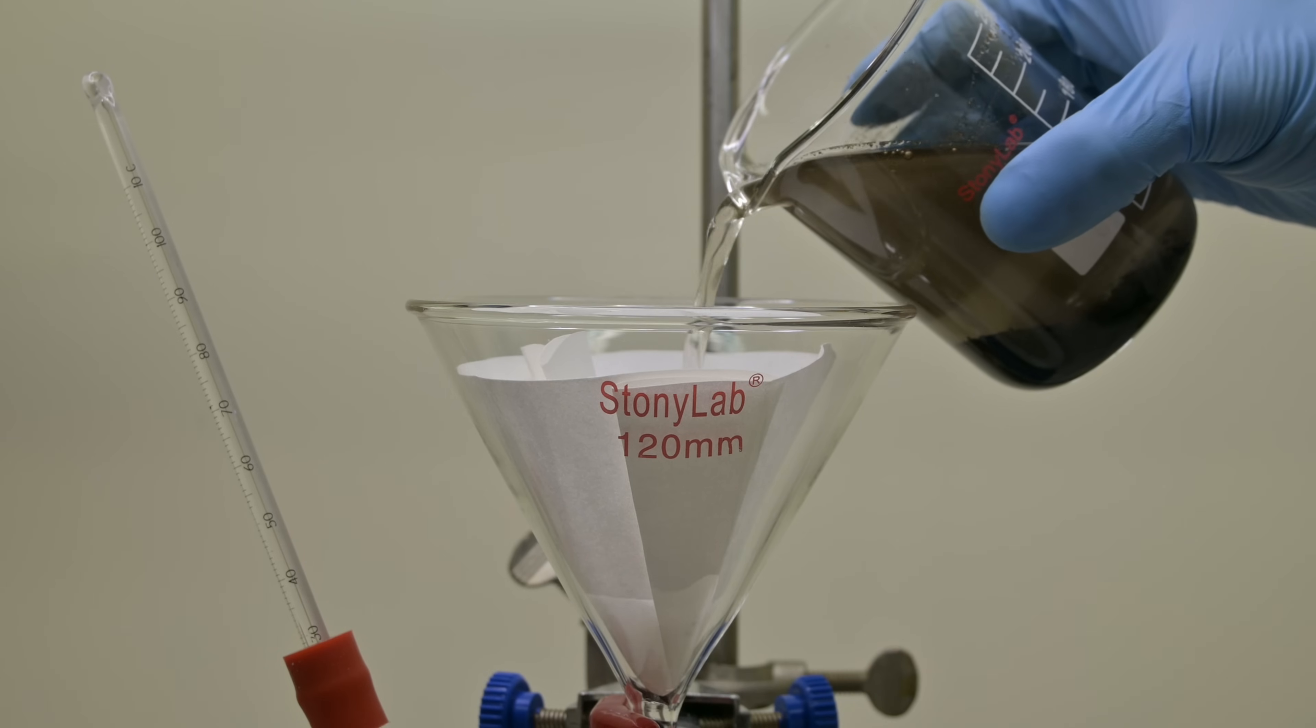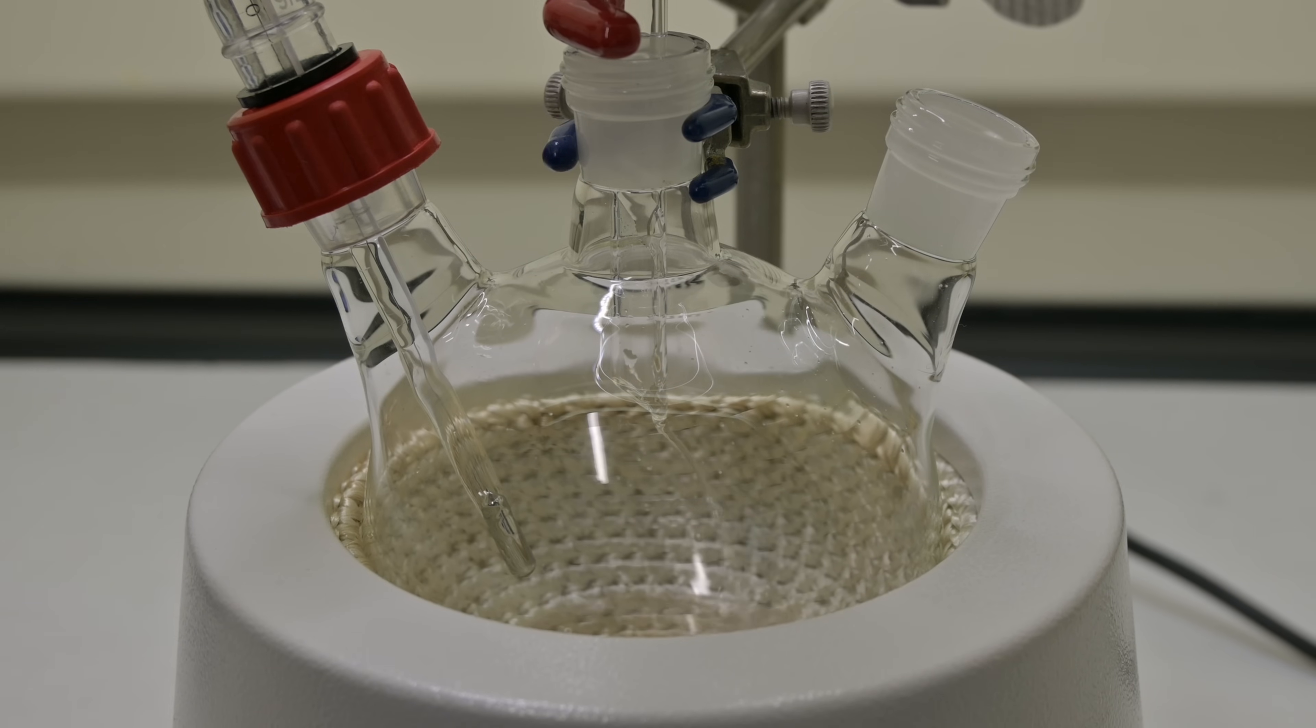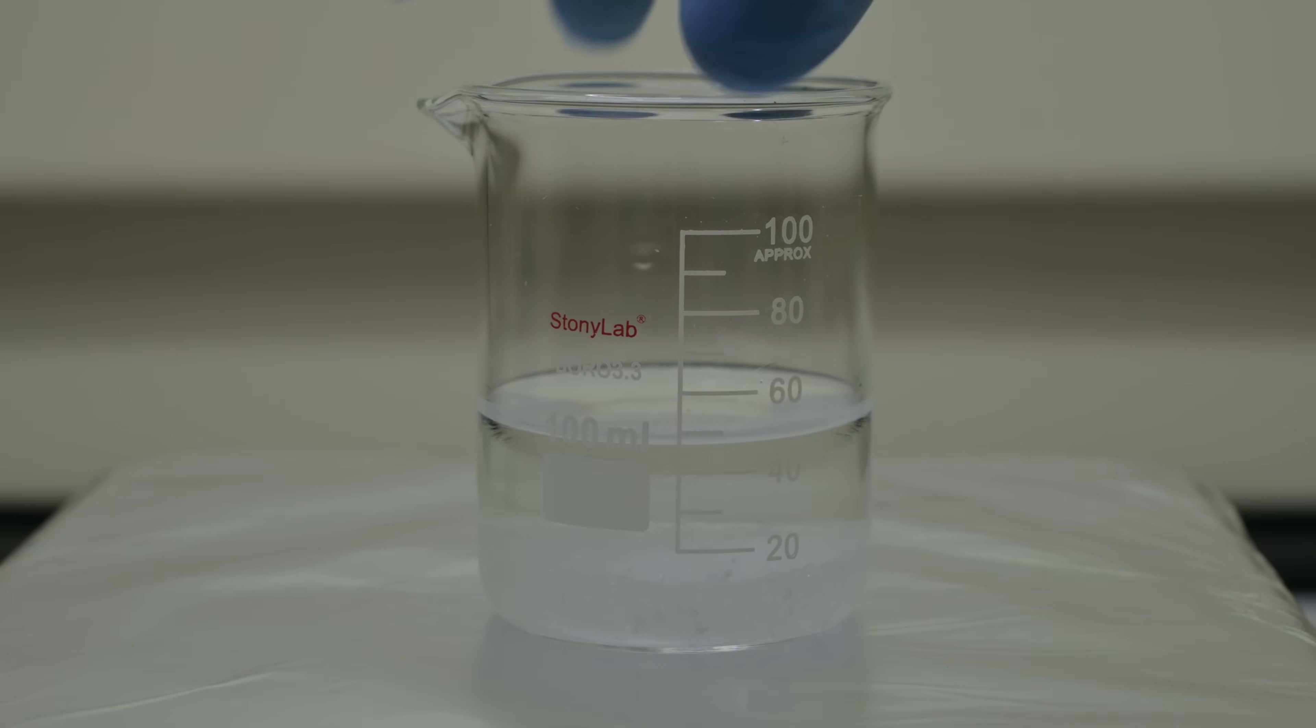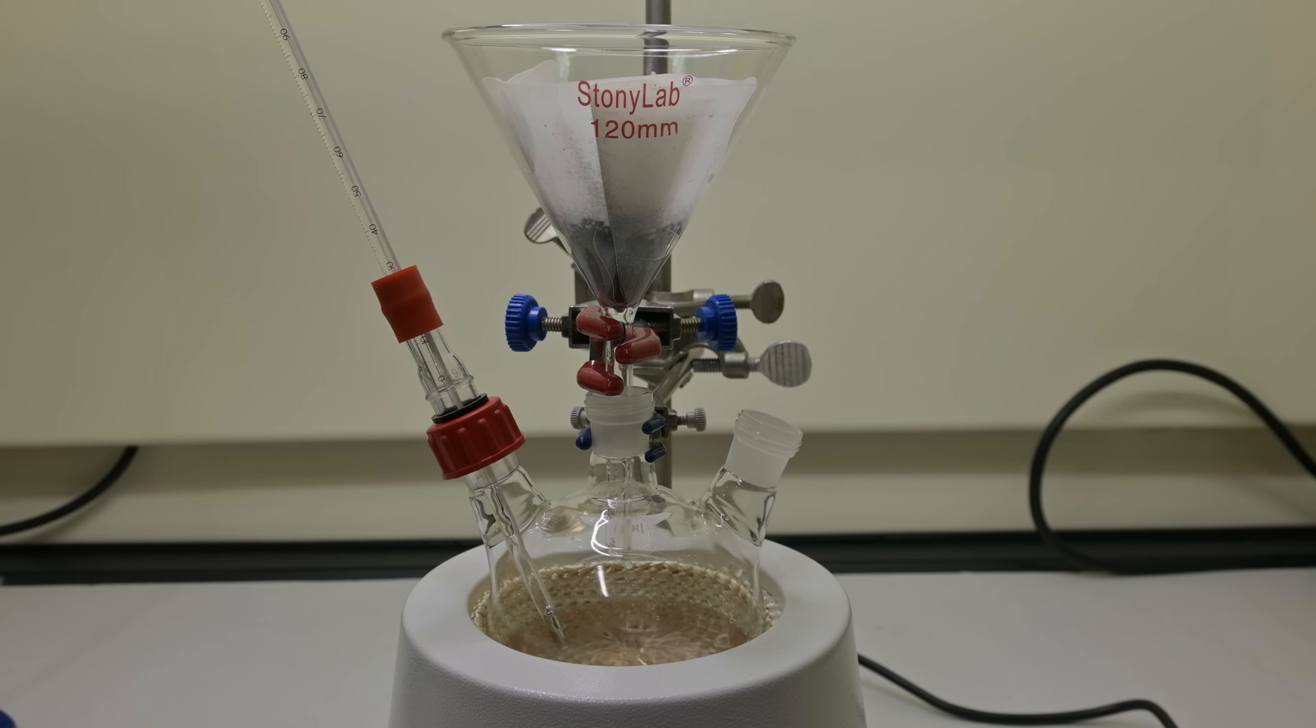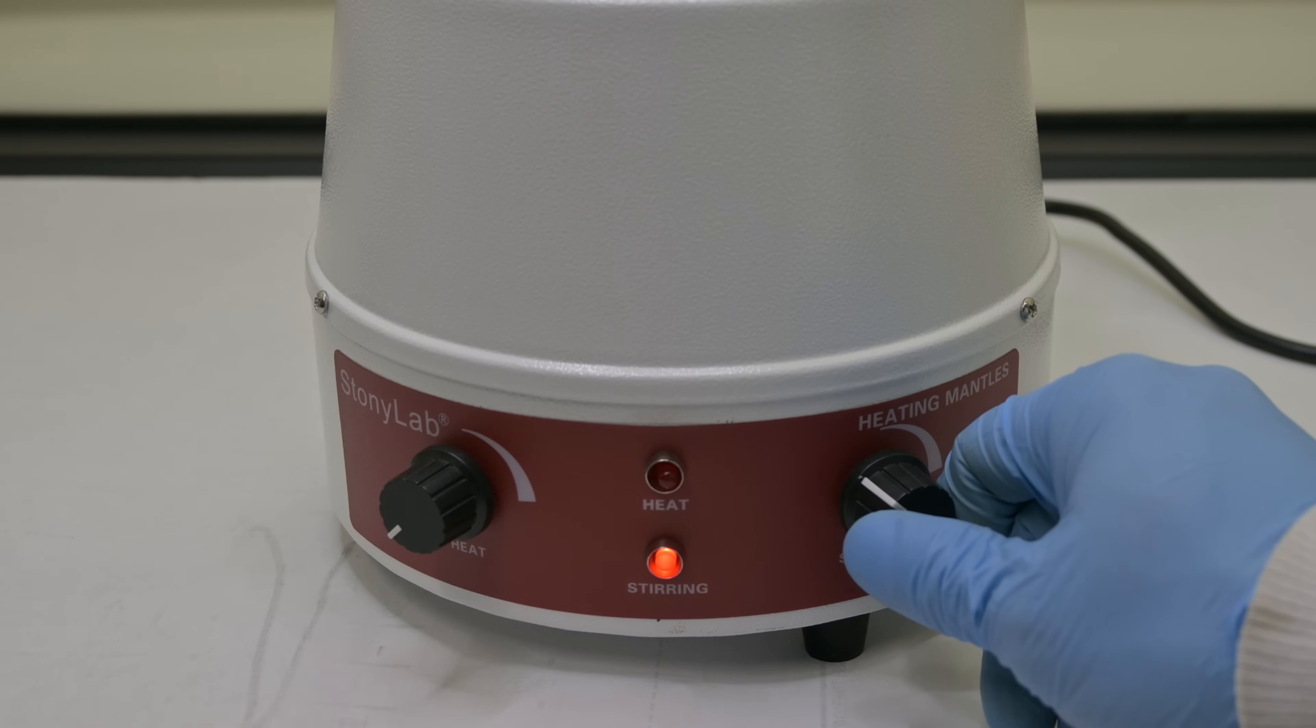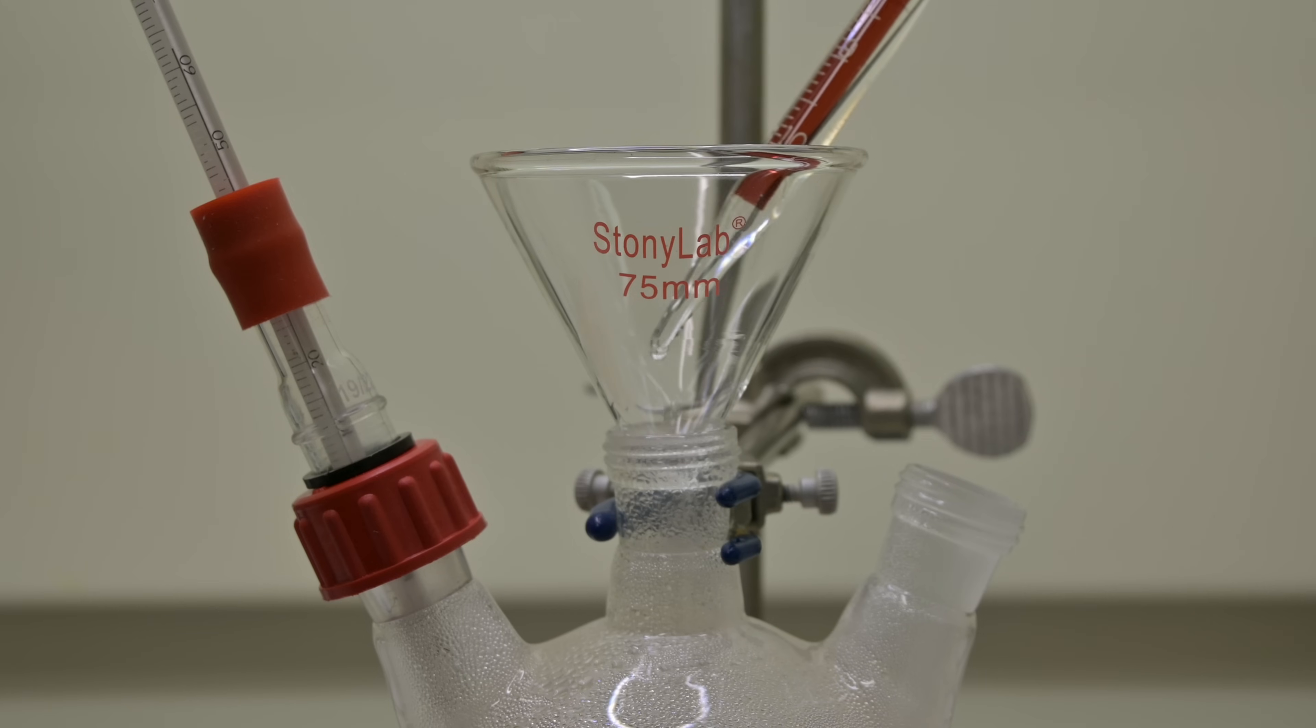I then filter the solution using filter paper and collect the clean solution into the next reaction vessel. While it's filtering, I prepare a solution of 12 grams of sodium acetate in 40 mL of water. This is going to act as a buffering agent in the later reaction. Sodium acetate helps keep the pH in range where acetylation happens efficiently, but minimizes side reactions. Once the p-toluidine hydrochloride is filtered and transferred into the 500 mL three-neck flask, I then warm the flask gently to about 50 degrees Celsius using a heating mantle. This helps speed up the acetylation reaction that's about to happen.